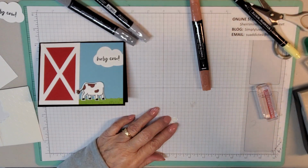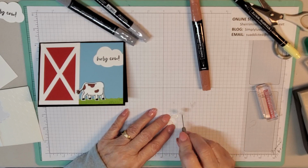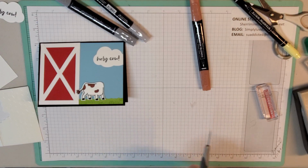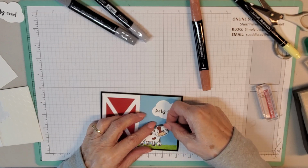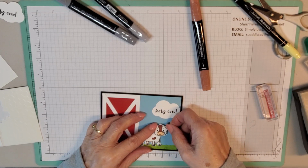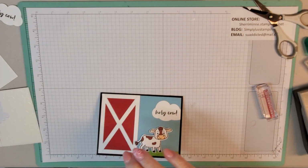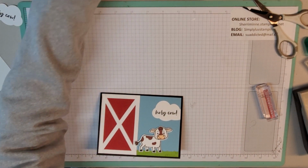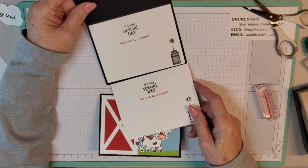And again, I'll take my pokey tool, take all of that off, and I will put her little head on. You could make her even looking up, you could put her on however you want. I'm going to do it straight, okay? Do a little bit of cleaning up here. The only thing I did not do is color in the inside like I have on my sample. So it'll end up looking like that.